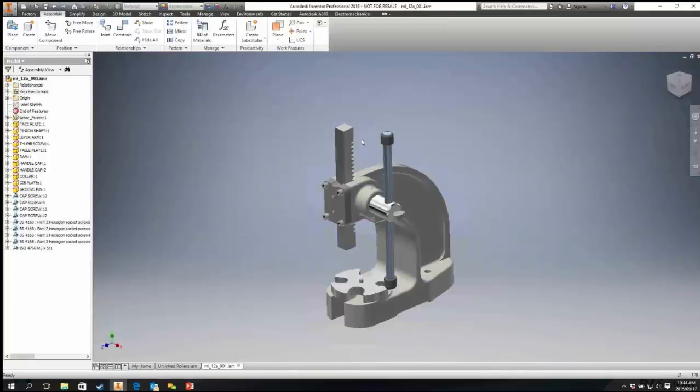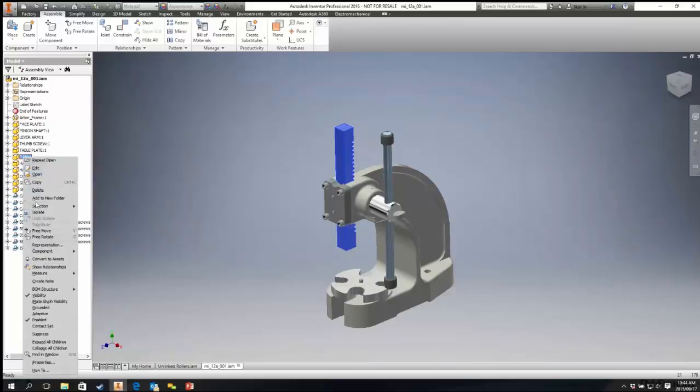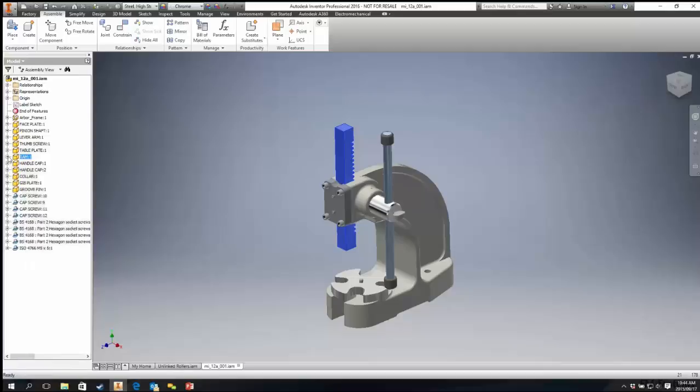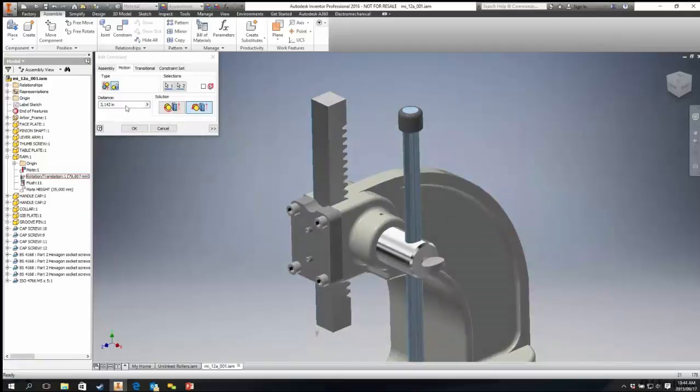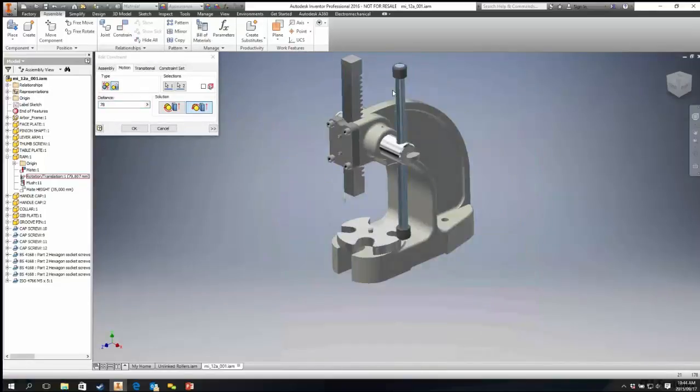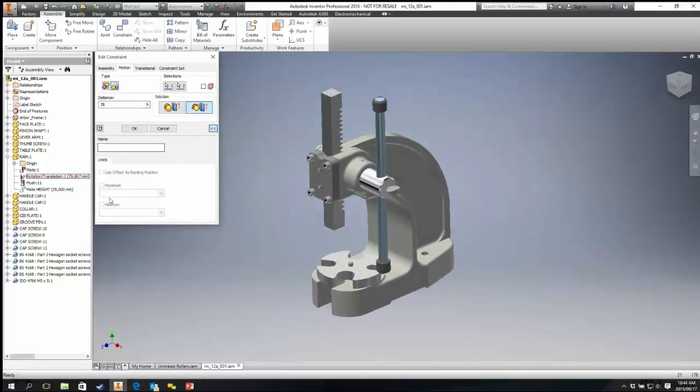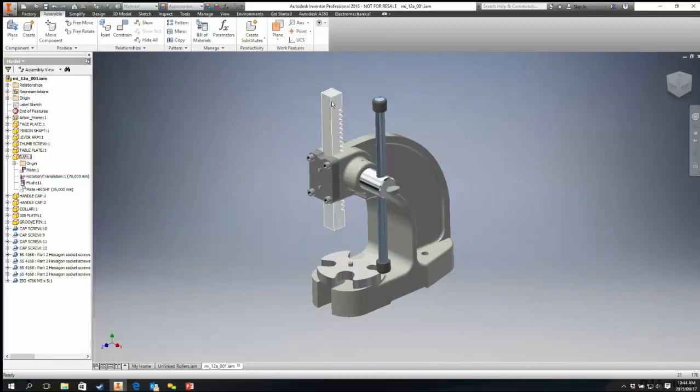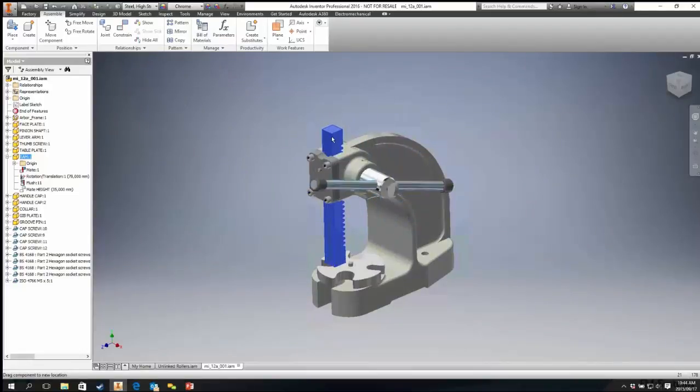Now, motion translation over here, we could actually set this up very easily on this side if I had to quickly look at modifying this existing constraint, motion translation. Because in here, we can specify a specific distance an object needs to travel. So let's make this 78 mils, in a specific direction when the one object rotates. In the same way, we can set up these limits if we had chosen to, but I want to show you here, if I move this object down, I'm allowing for it to move 78 mils before we have one full rotation on this object.